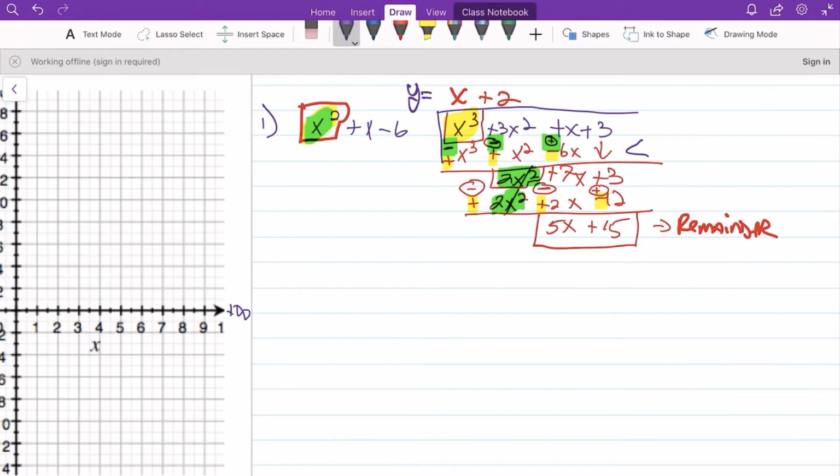Basically, for long division, what you're looking for is the lead term in your divisor and the lead term of your dividend. Since I have x cubed over here in my dividend, I need to also have x cubed under here. So what times x squared will give me x cubed? The answer was x. Then I took the x and multiplied it times all 3 of these, and I got all 3 of these values.